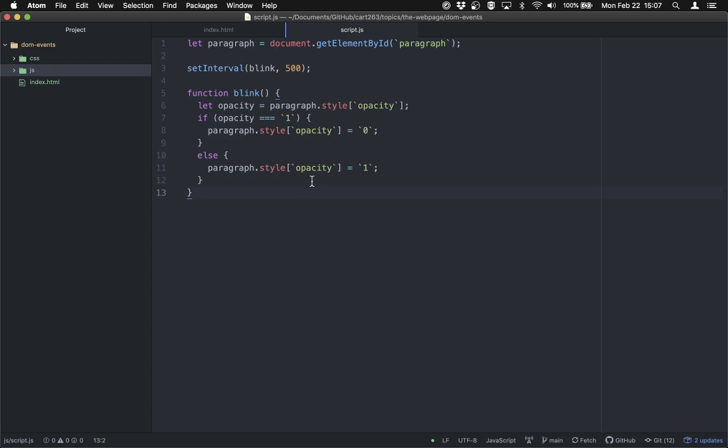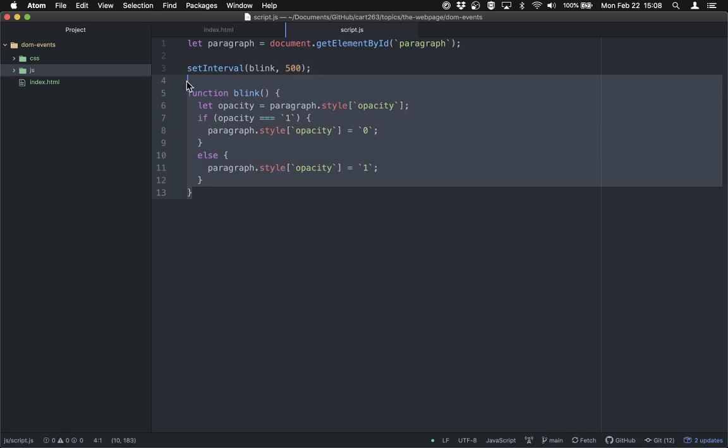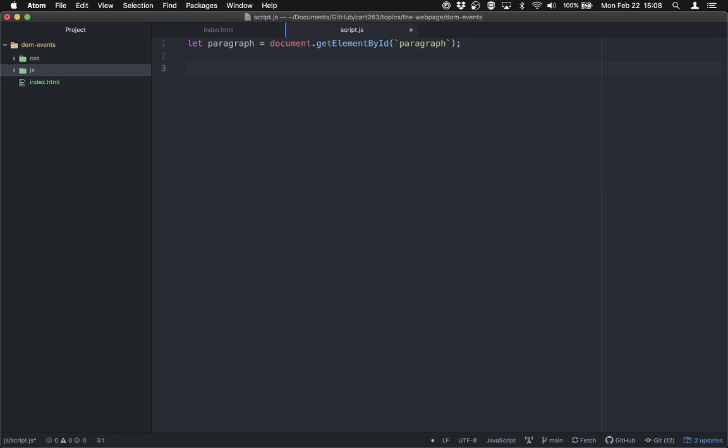So that's a nice little function that is switching the opacity backwards and forwards between 0 and 1, made ever so slightly more annoying by the fact that the opacity is a string. But that's okay, we made it work. And the key thing here is setInterval is just going to call this function over and over again every 500 milliseconds. Lovely. There is one more time function which you may not have run into. You may not have run into those ones either, that's completely okay.